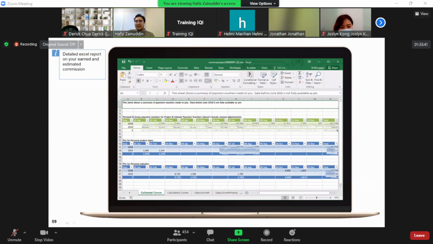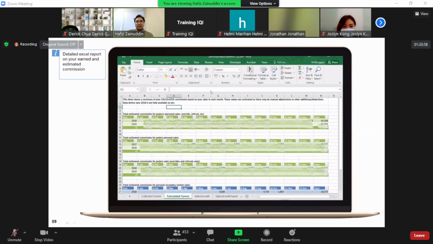So for this one, in this Excel file, this is how it looks like. As you can see, there are quite many columns in this file. You will see columns like your estimated commission. For example, you can see your estimated commissions and how much you earn, which is calculated as calculated commission, and it is the expected commission that you will earn based on your booking number.